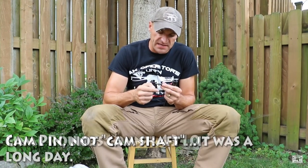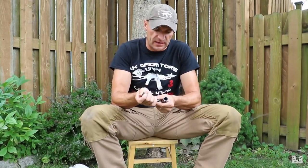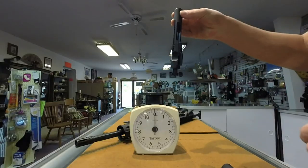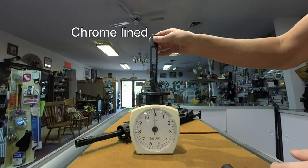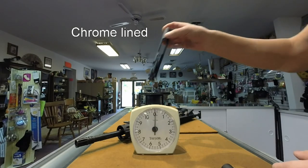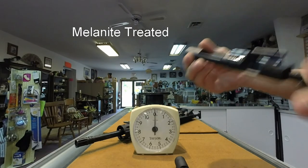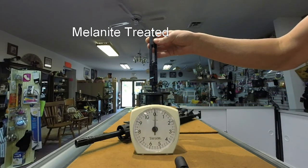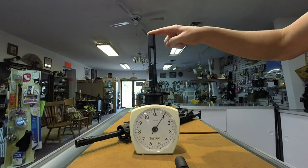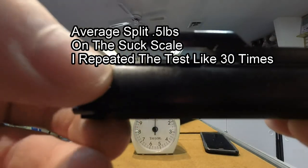First it was the gas rings, and then the cam pin just snapped. This tells you something. I know what you're thinking — everybody preaches that melanite finish is just as good as chrome-lining while you maintain your accuracy, but I don't believe it. This test was performed on brand new carriers freshly oiled with the cam pin and firing pin missing. Dirty them up and add those parts back and I believe the split will grow dramatically. I'm attempting to demonstrate that the melanite surface is not as smooth as the chrome-lined surface — it will cause premature wear on your parts and added friction to wear out your barrels faster. If you listen carefully, you can actually hear the melanite-treated bolt right over the tooling marks where you cannot hear that in the chrome-lined bolt.